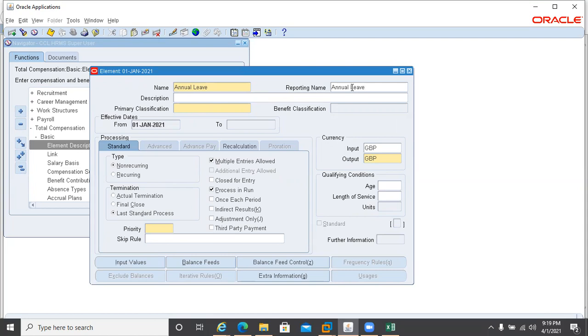The reporting name you can also write the same, because it is a column in the table, so you write the reporting name same as the element name. In the description we can write CCL annual leave, or any other description you want to relate to annual leave. Now in the primary classification, we have different types of predefined classifications.